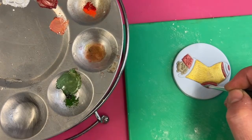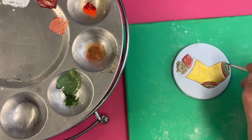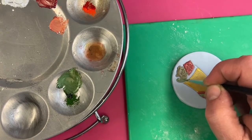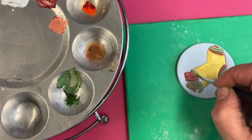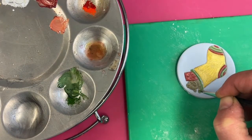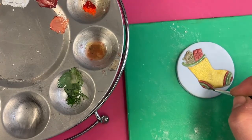Depends what you're doing. And then we'll put this maybe on here. How about that? Just another colour. Actually, you can have a thicker band of green on that side. That's okay. There we go. And then what we'll do is we'll put a green band on the top of this. Make it a bit darker. Let's go a bit darker, shall we? That's better. Okay, so there we go.